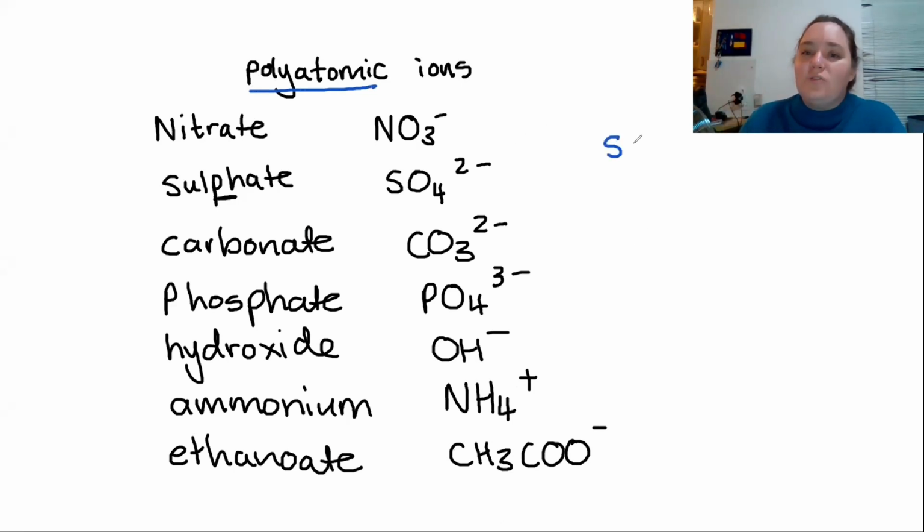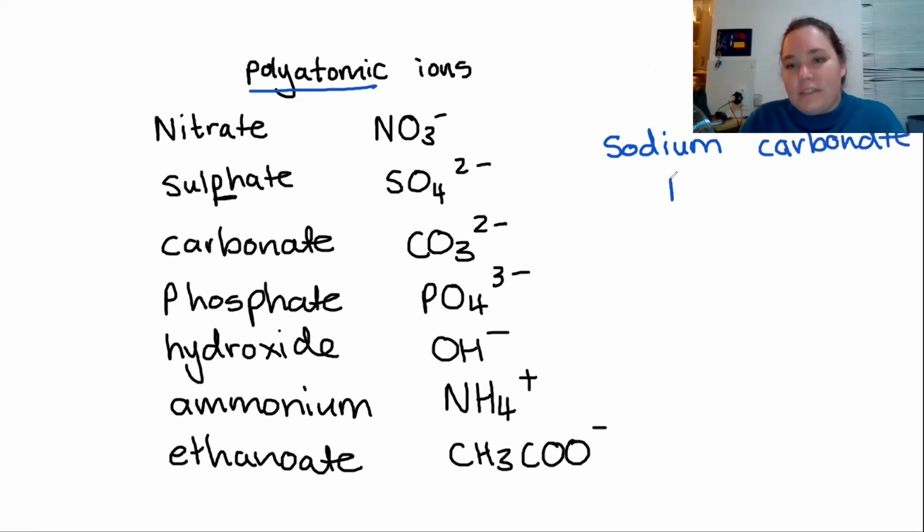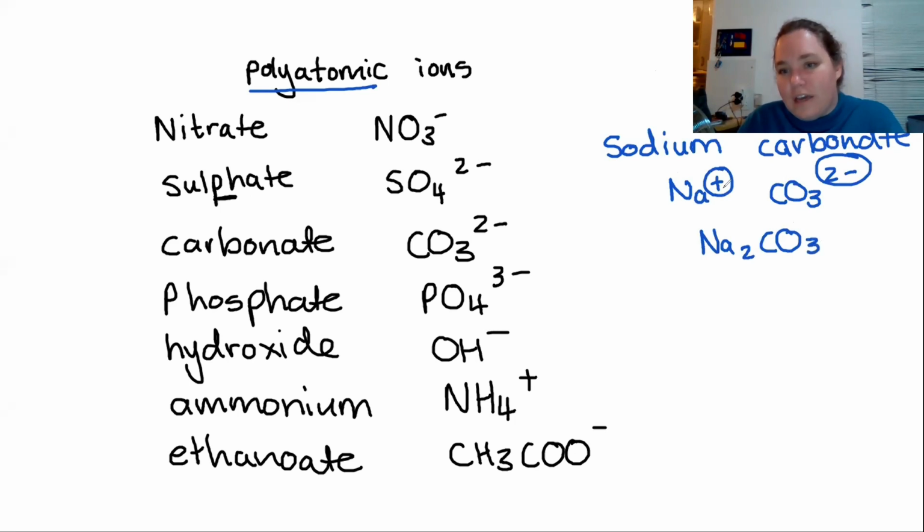So if I told you that we had, actually sodium's a bad choice here, but we'll quickly do it. Sodium carbonate. Sodium is Na+, carbonate is CO3 2-. So when I swap them, it's the 1 and the 2- that we swap. So it's going to be Na2CO3. So that 1 went to here and I didn't write it, and that 2 went down to there.